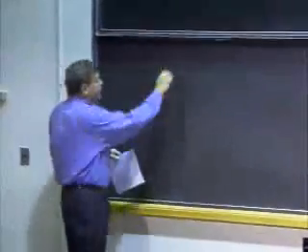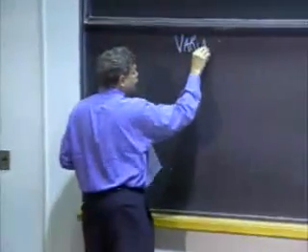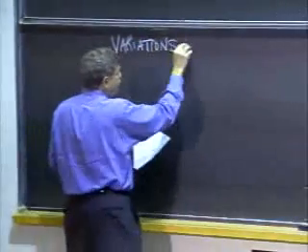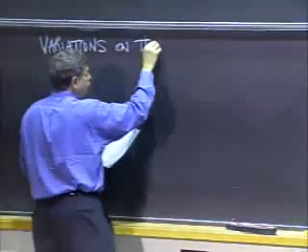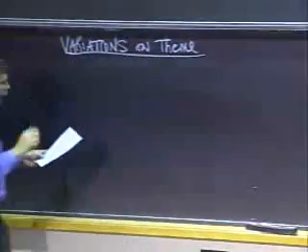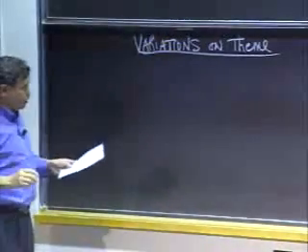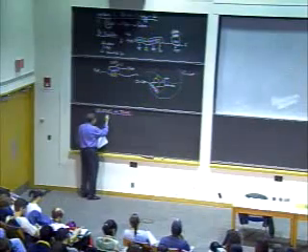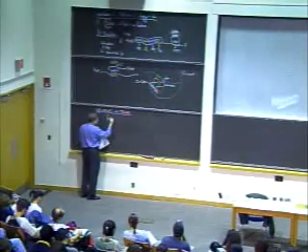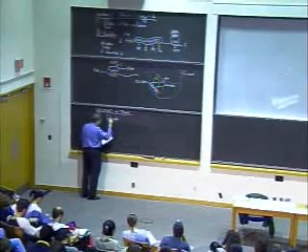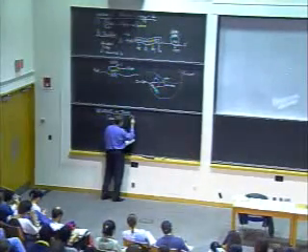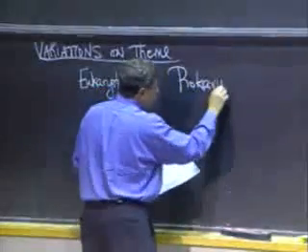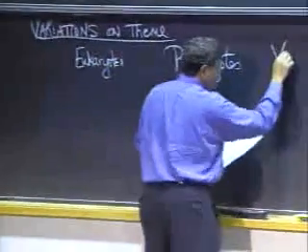Okay. So that was just finishing off translation. Now what I'd like to do is turn to variations on the theme as the major issue for today. How does this central dogma, DNA replicates, is transcribed into RNA, and is translated into protein, vary amongst the different kinds of organisms that we might be interested in? The kinds of organisms we might be interested in: eukaryotes, prokaryotes, viruses.